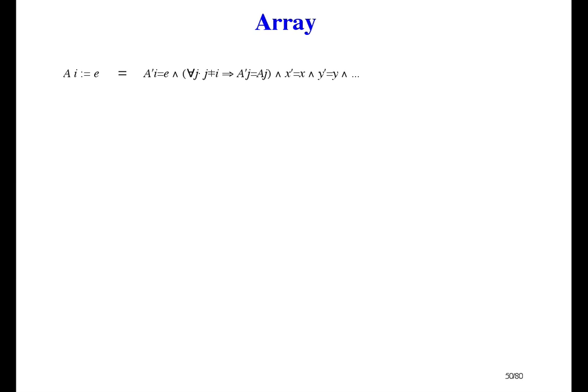But here's what you can do. You can rewrite array element assignment like this. It says the final value of array a is a list that maps index i to the value e. And otherwise, it's the same as it was. And all the other variables are the same as they were. And that's the same as an assignment to a. It says a gets a new value, which is pretty much the same as the old value, except that index i has value e. And now it's an assignment with a single identifier on the left. And that's the kind for which the substitution law works.